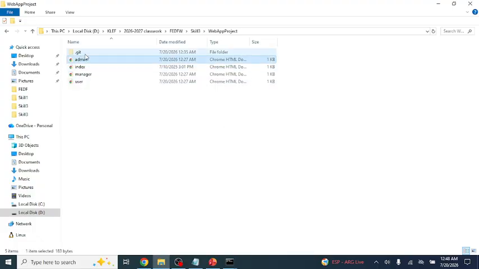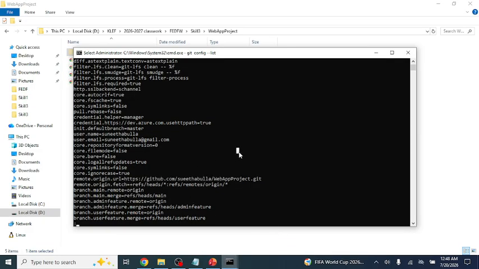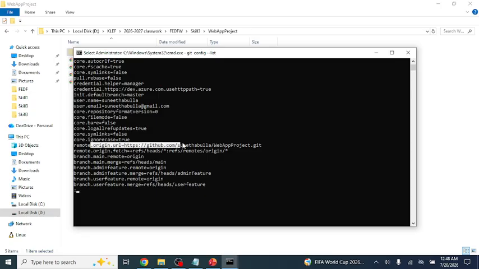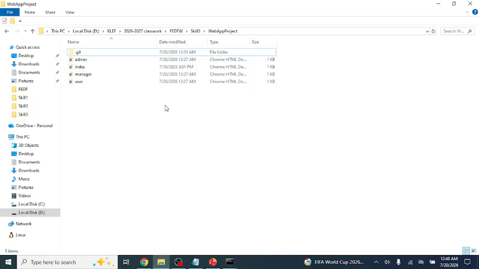So the git folder, whatever git folder, is a hidden file. You can delete this folder by hitting the delete button, then the origin will automatically be removed. Otherwise you can use the command to delete this origin, then in this particular folder we can work with any other remote repository.